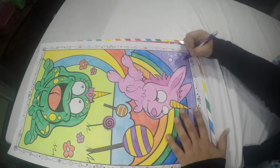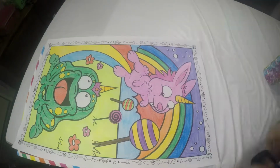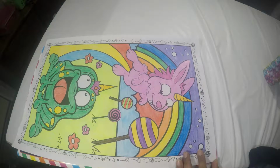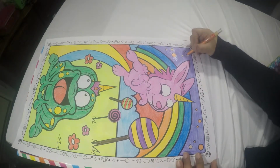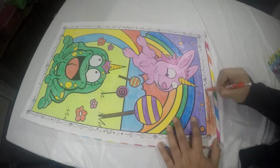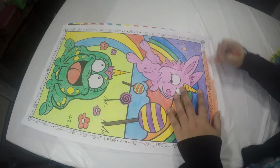For the stars in the sky, I started coloring with gray or silver, but it was not coming up properly, and I could not see the silver, so I ended up coloring the stars orange. The last thing we have to do is to color the border, and I'm going to color the border dark orange or red orange, and then we will be done with this painting.